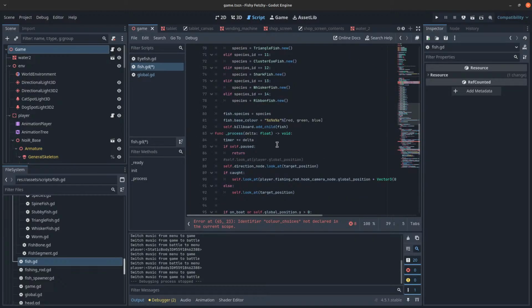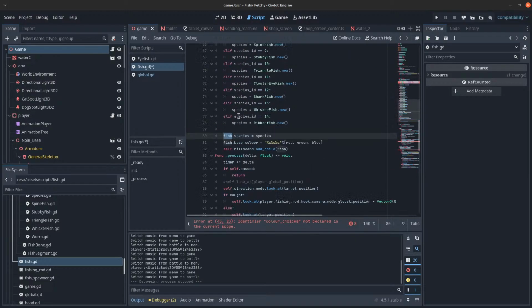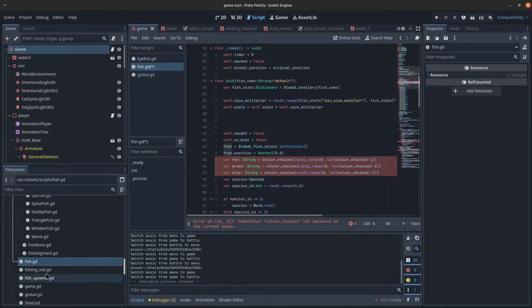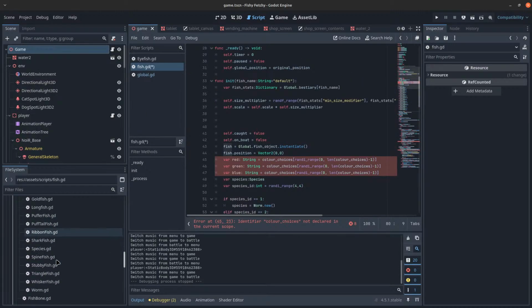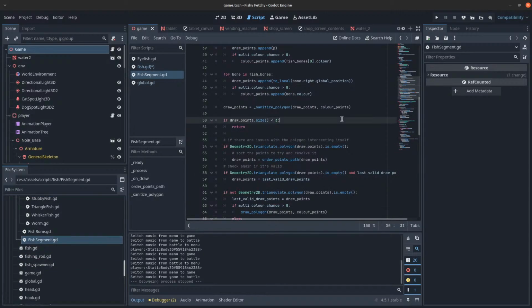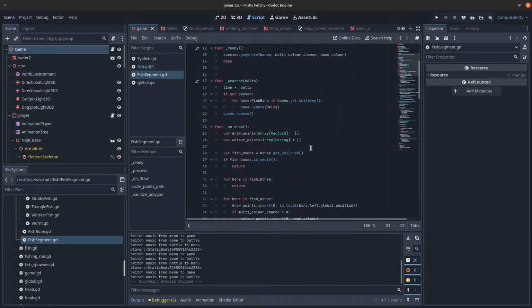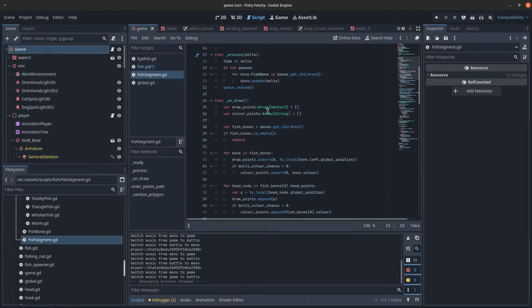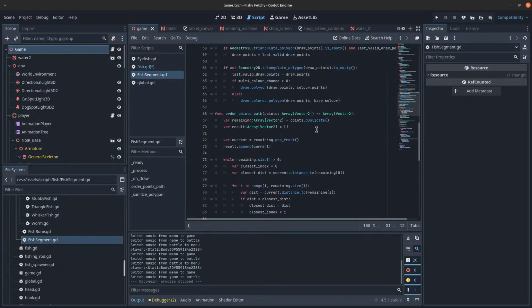I instantiate a fish. It's going to be the fish segment. This guy. And what is he going to need stats wise?